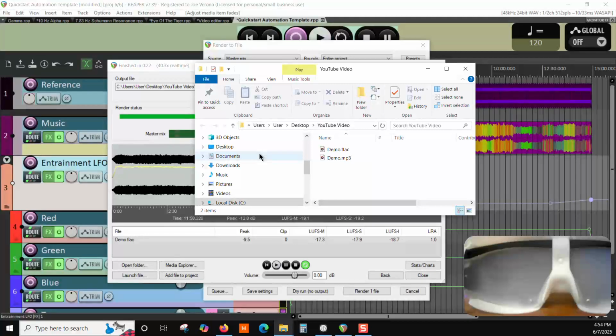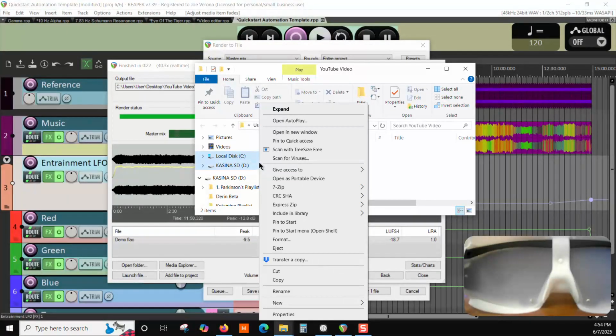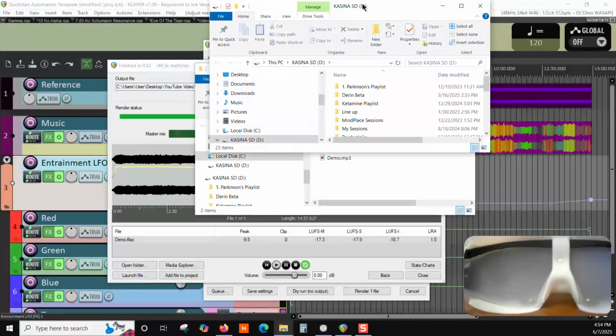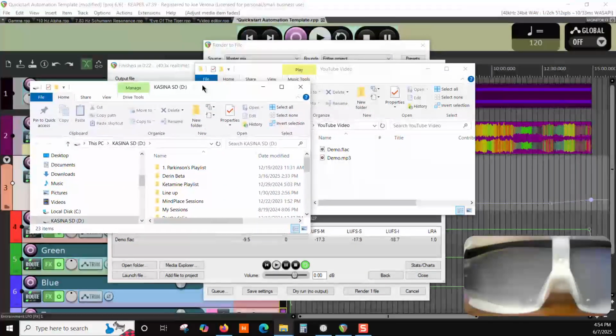To put it in the Casino, you should have your Casino already hooked up by USB. Simply open that up in a new window. And take your MP3 or WAV file and just drag it in.